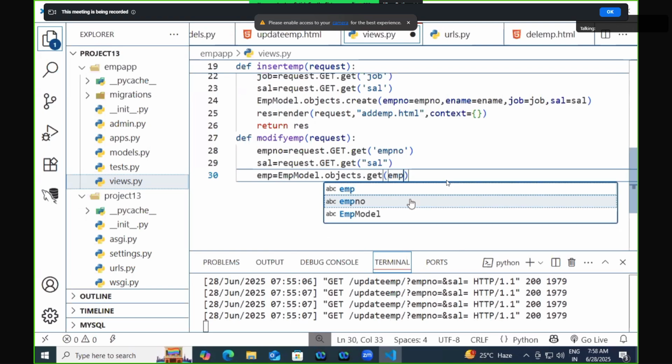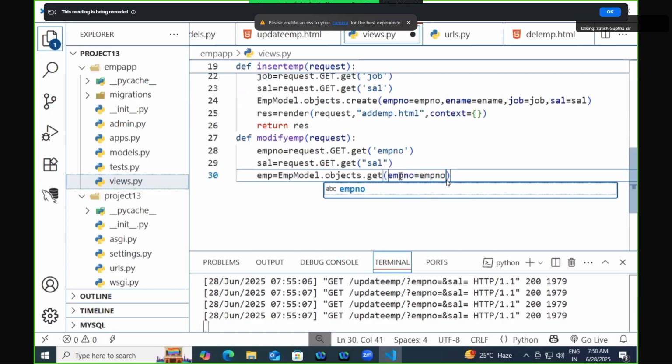Okay, get employee number equal to what? Employee number. This employee number is the field name. This employee number is a value. It means you are reading employee details whose employee number equals the given employee number. This is nothing but a select query or not?